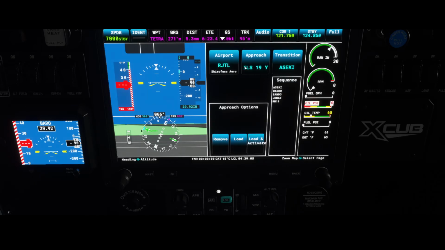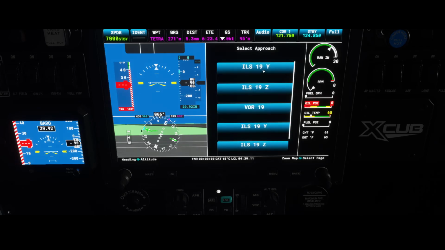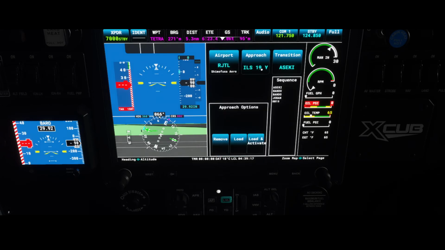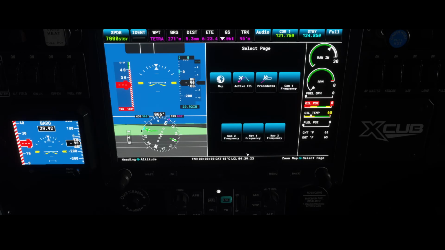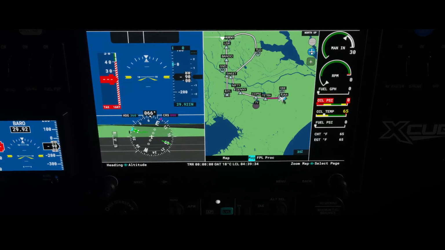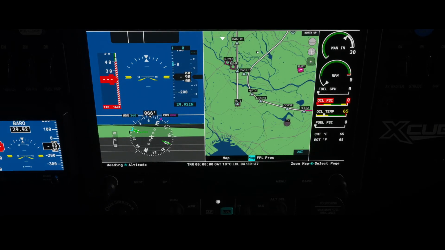So let me see if there's an approach now. And here's what I mentioned, right? For Shimofusa airport, we can say, hey, we want to take an approach, and you can choose either the VOR approach or the ILS approach, well, ILS 19Y, and then you can say, add those waypoints also to my flight plan. And then it will look like this. So now we're flying via TLD, then make a left turn, and then we're coming close to our destination. If we follow the flight plan correctly, and if the airplane has ILS functionality, you can use it to make a safe landing at the destination airport.